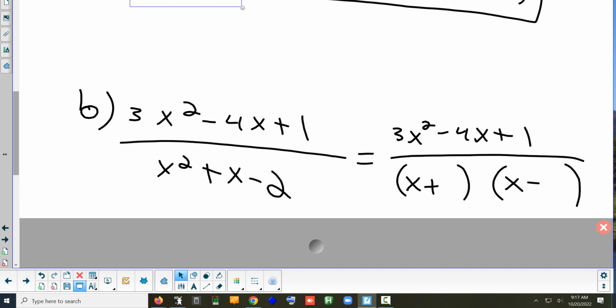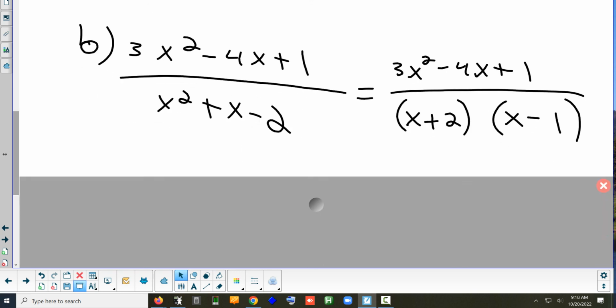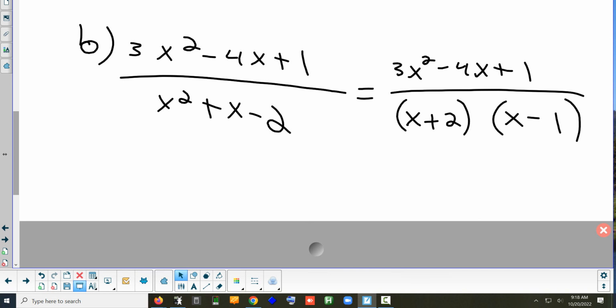Two numbers that multiply to give me two, and they have to subtract to give me one. Yeah? The two goes with the positive sign, and the one goes with the negative. Let's check it. X squared minus x plus 2 is plus 1. Perfect. That's exactly it. So now, tell me the two numbers that you are not allowed to use in the domain, in for x here. What two numbers can you not use? And then we'll write it saying what you can use. It'll be everything except that. Yep? Negative 2 and positive 1.